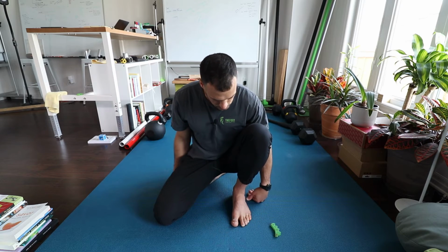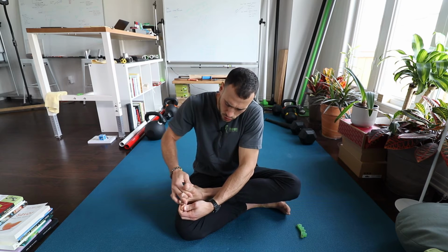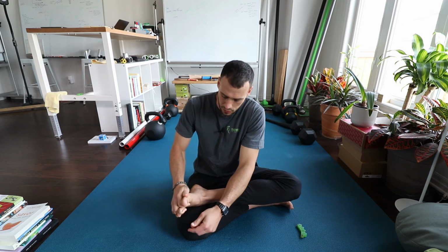Now, one way that you can start to get it back is actually what we call the human toe spreader. So you can take each of your hands, get into this sort of cross-leg position, take each of your fingers rather, put them between each of your toes. Okay, now if you got real stiff feet, this might not be comfortable at the start. Okay, so start slow with your fingers just inching in there. And if this is painful, it's two reasons usually. Number one, your feet are tight because you've worn compressive footwear, and the skin and the fascia between each of the toes is really stuck and gunky and tight. So it just takes a little bit of work. Reason number two, you might have insanely thick fingers.